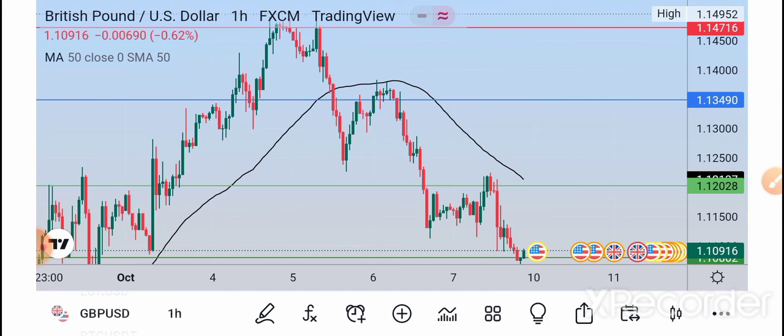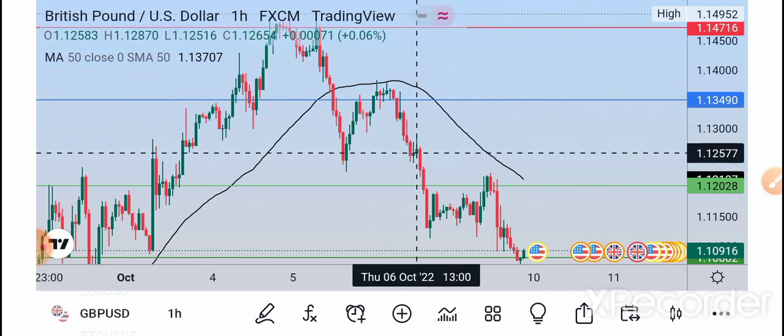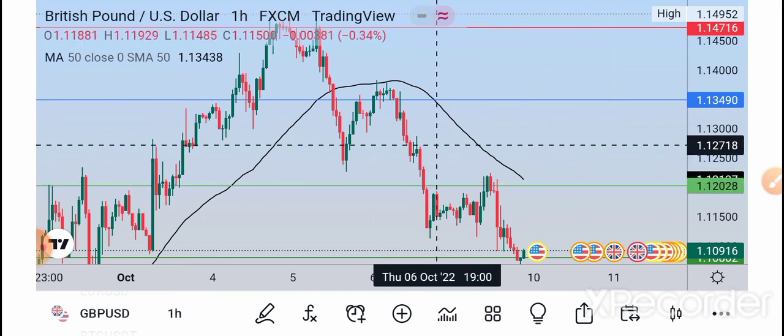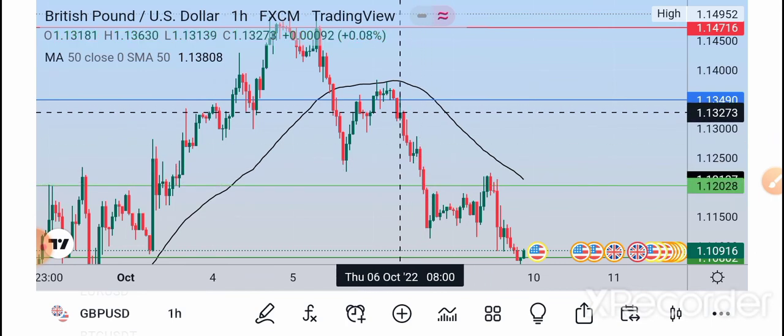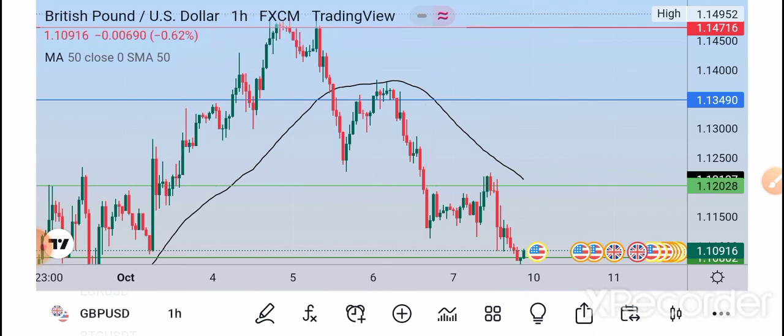So that's why I do advise that if you want to trade London session, you wait for maybe like 30 minutes or 1 hour after London session has opened before you place your trade, because they're going to want stops first before coming down. So maybe after you've done that, then you can see this whole sell. At least this is like 50 pips or so from this point downwards, and that's okay for the day with a reasonable lot size.